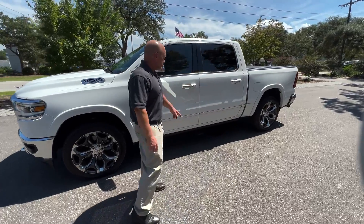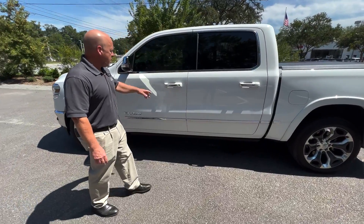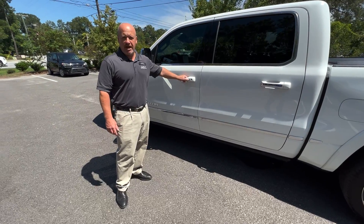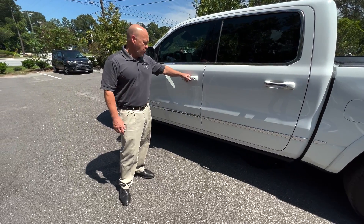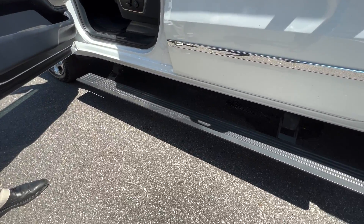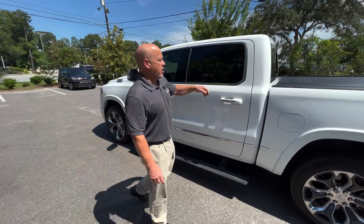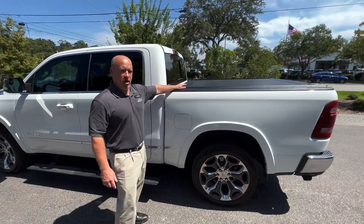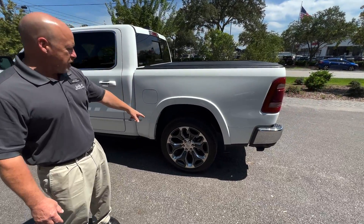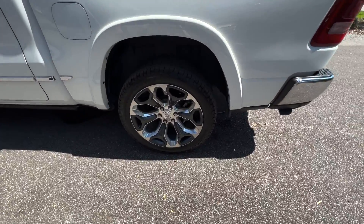Come on down and check it out. It's got all your bells and whistles. It's a limited trim level. It's got a push button start, so you've got your keyless entry and keyless start. It's got these fancy running boards that automatically fold out for you when you open the door. It's got the tonneau cover on it, which makes things very handy when you're hauling stuff in inclement weather. Look at those wheels — 20-inch alloy wheels. Awesome looking wheels on this truck.